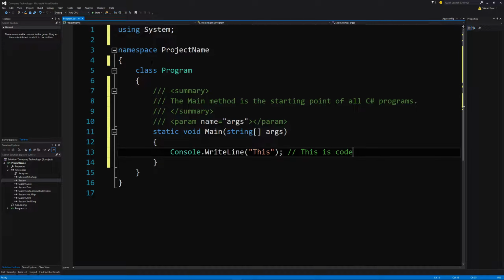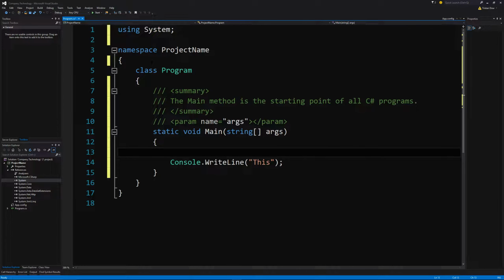Don't do that. Because when you're actually reading the code, you don't want to have to stray your eyes over here to see this is code, or to see what that does. And if you don't have word wrap on, for instance, if I were to just keep typing.